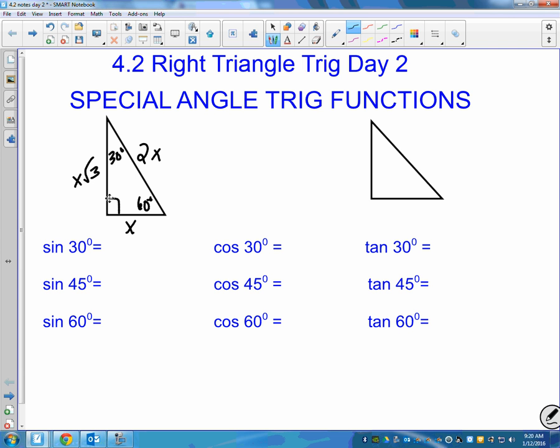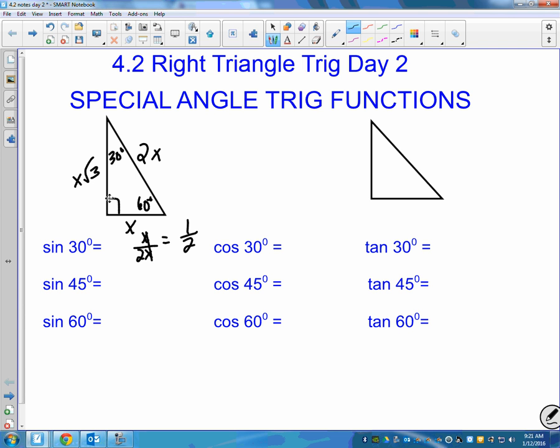So think about if I did sine of 30 degrees. Sine is opposite over hypotenuse. You would get x over 2x. And the x would just cancel, which means that no matter what the length of the side is, the sine of 30 degrees will always be 1/2. So the x is just 1. I kind of did it horizontally here for some reason.